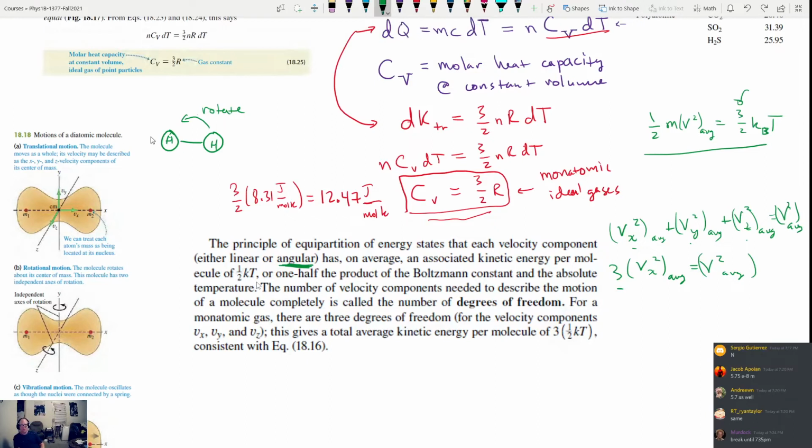I include this picture because I don't want to try to draw this, but we can imagine that for rotational motion, the molecule can rotate about its center of mass, and it has 2 independent axes of rotation. We can imagine it rotating about the y-axis, the z-axis, and we can also imagine it rotating about the x-axis. We're not going to include this one, though. The reason is that the molecules themselves will be spinning, and supposedly in the collisions, this one can't be altered. I believe it's related to something called intrinsic spin.